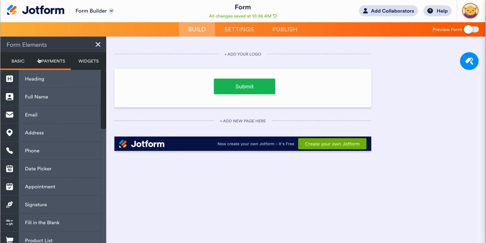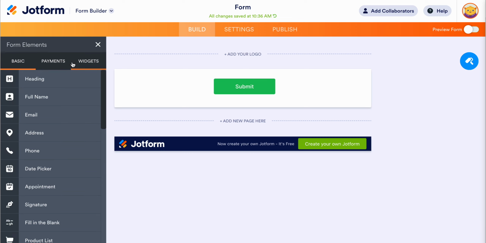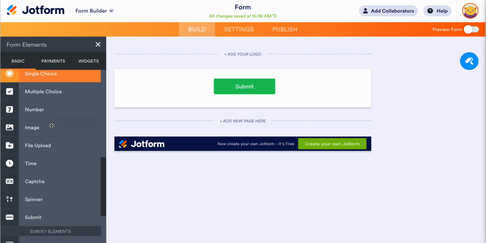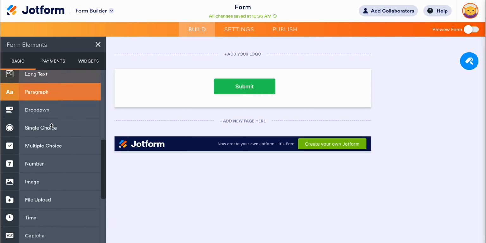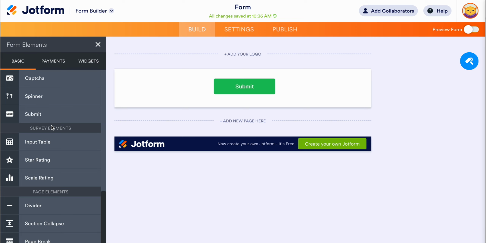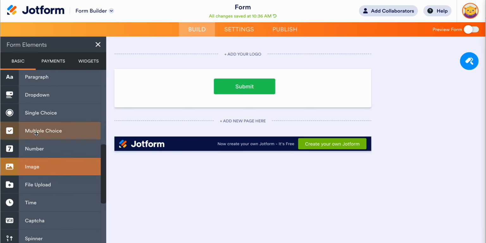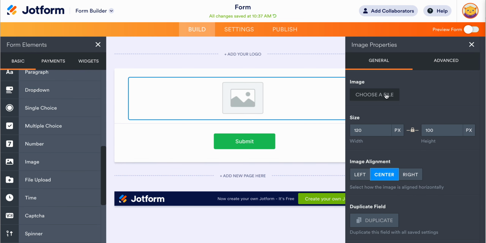But if you go over here to the side and click add form element and that little plus sign, it gives you all the different things you can add. So the first thing I want to add is an image, just because most landing pages have an image. You can also embed things too, like video as well. So it just depends on your audience, what you're trying to do. But I'm going to just upload an image for right now.